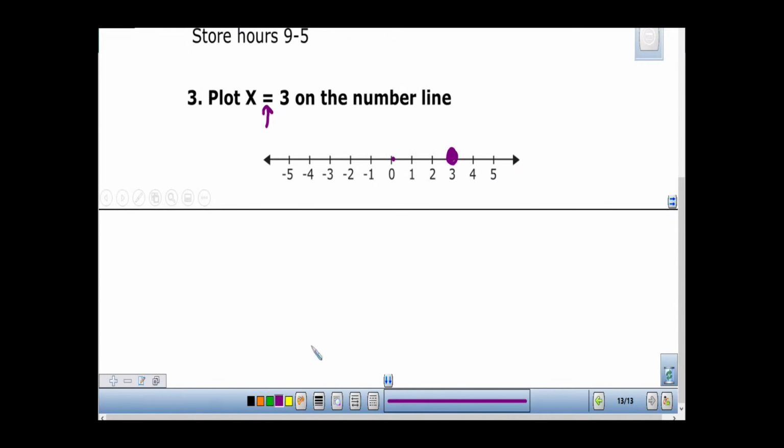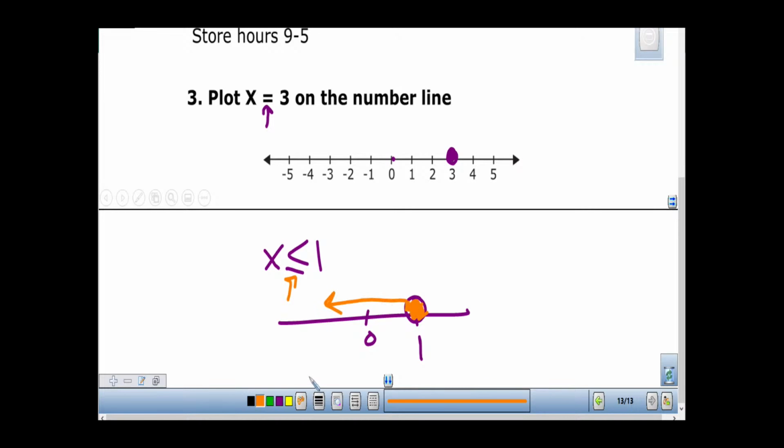So if I said x less than or equal to 1, I've got a number line, 0, 1, and I have to completely cover the 1 because of this. See that? That means I have to bubble that. And obviously if it's less than 1, you go to the left like this. So that's x is less than 1.